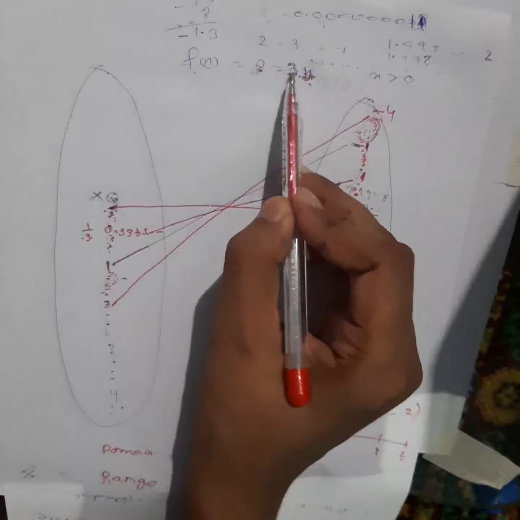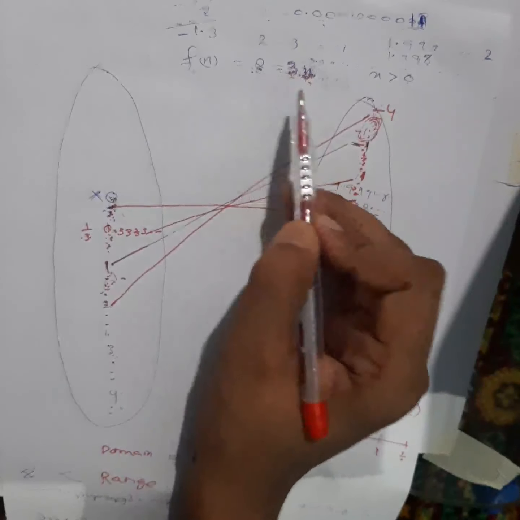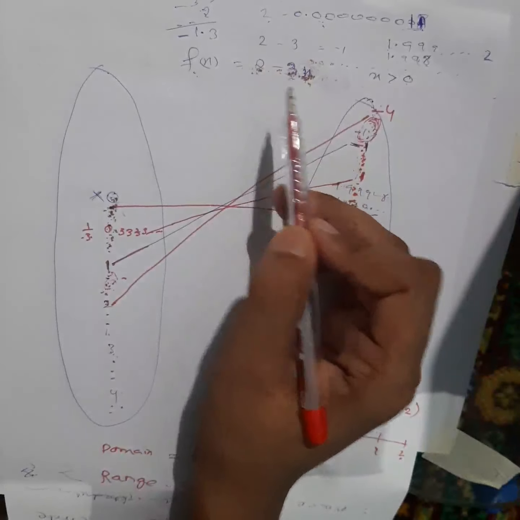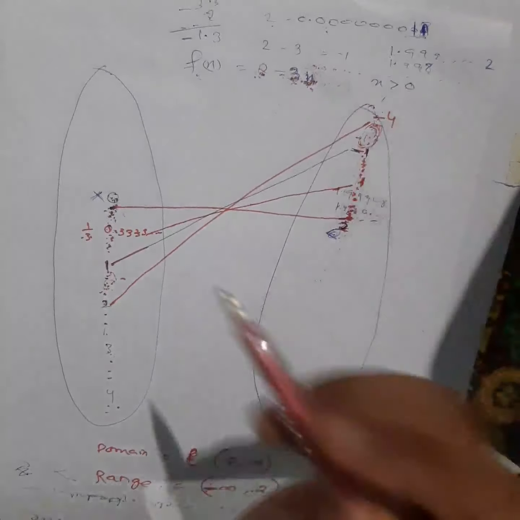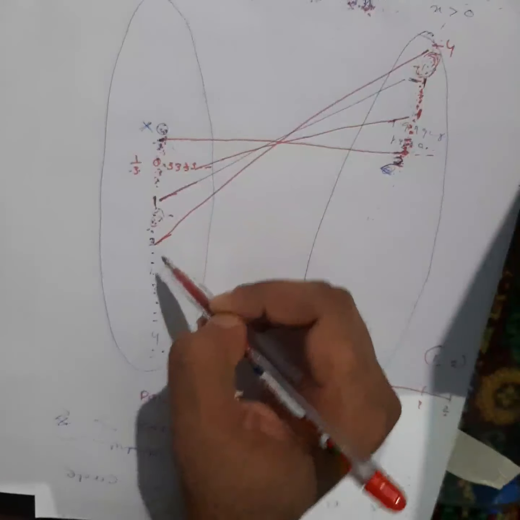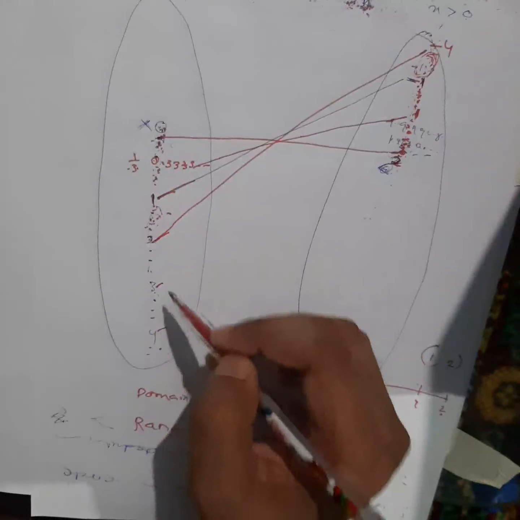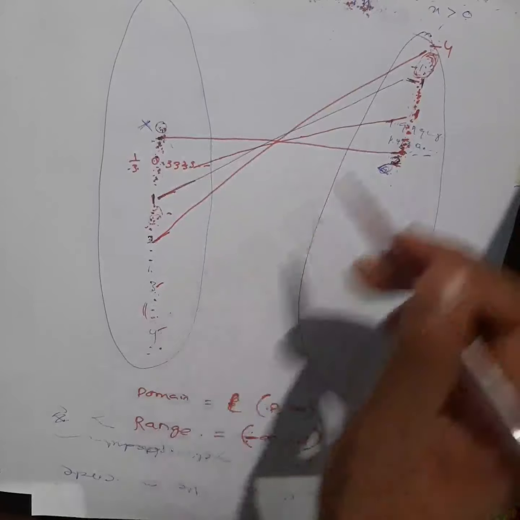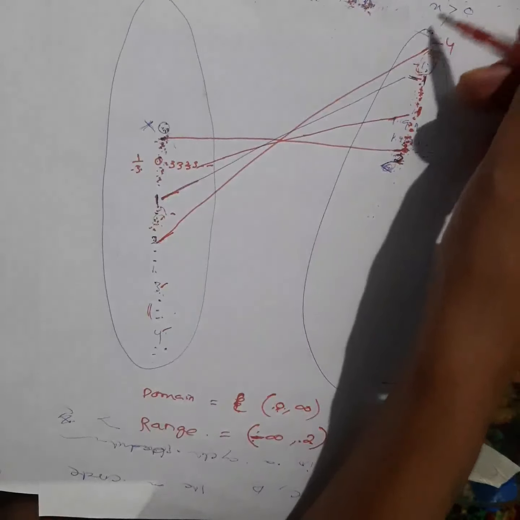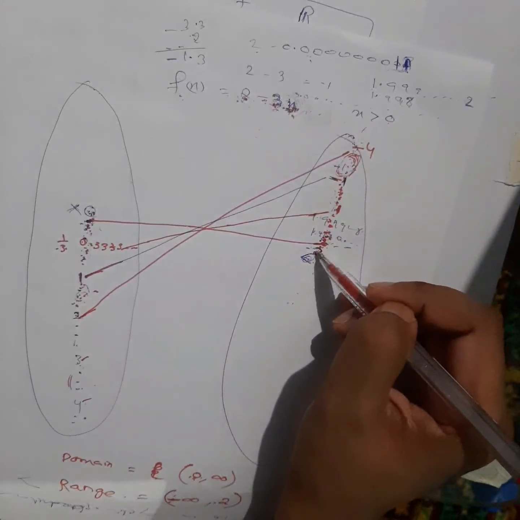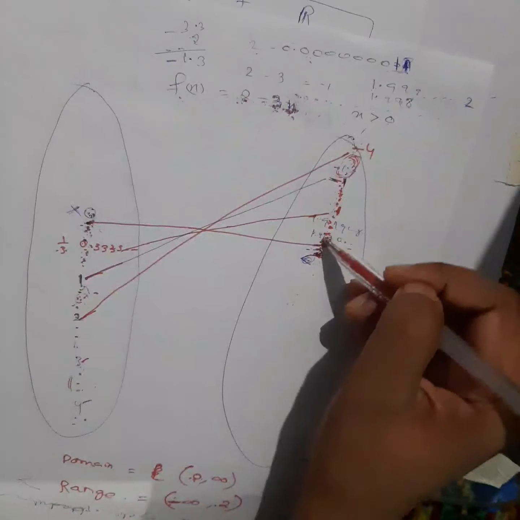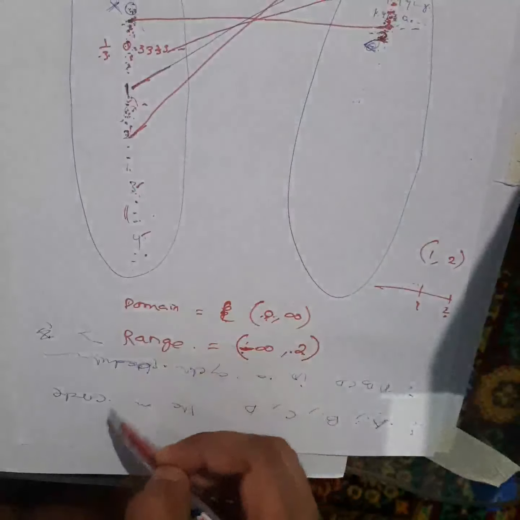1.999999. If you keep on increasing this one, obviously the whole value will keep on decreasing, right? So you will see that the images will keep on decreasing. In this way you try to find out for integers or whole numbers, and think what kind of image it will give. So you will see that all the elements to the left of 2 on your number line, all will be your image, till minus infinity. This will be till infinity, so its image also will go till infinity.